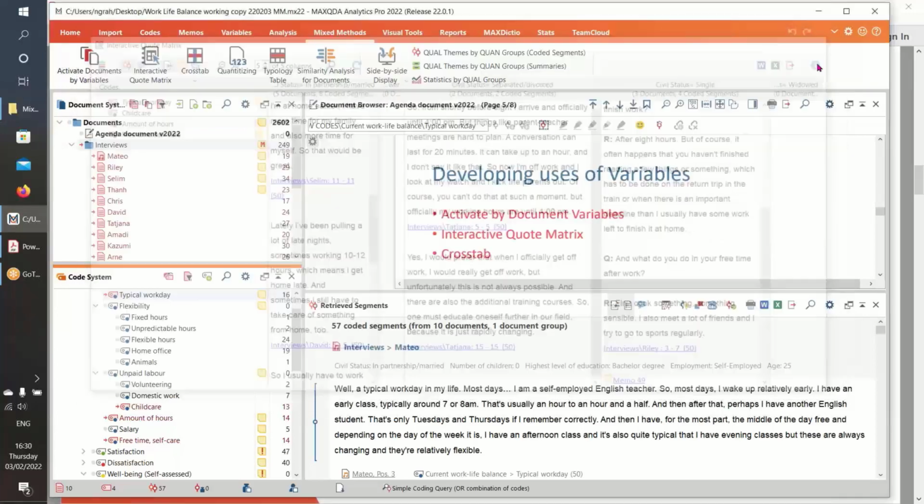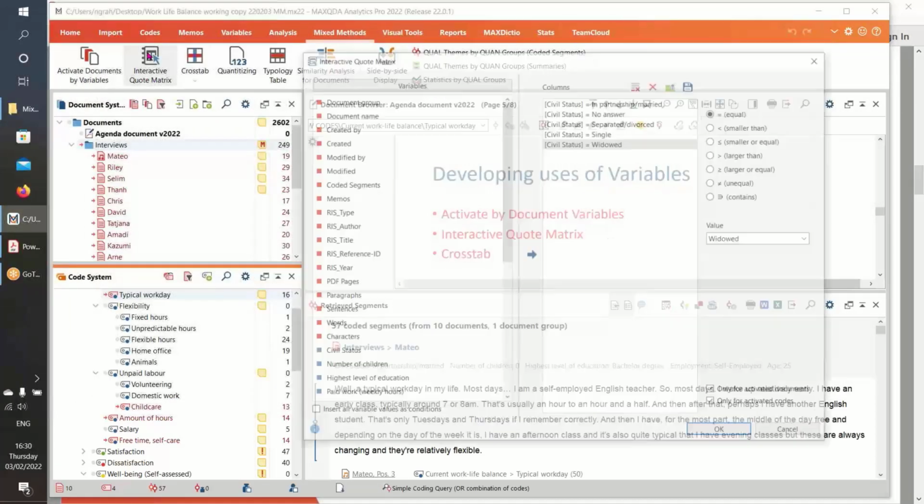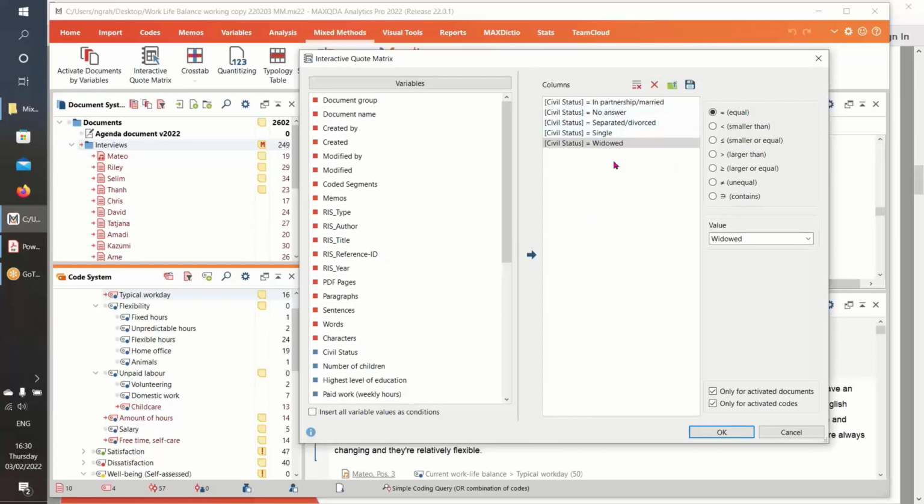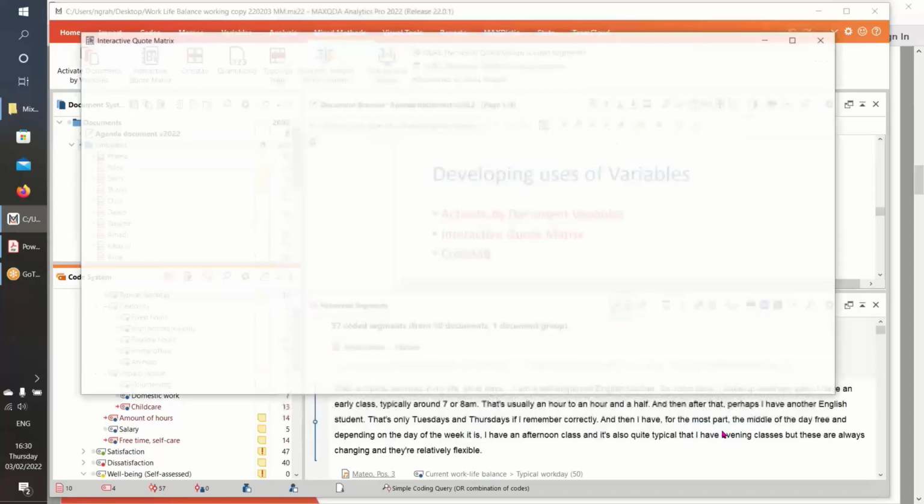Let's just look at how it was set up again. Let me start again now that you've seen it. So I've got these ones. Now, a little tip for you is you can move the columns around. The rows in this table will become the columns, and you can change the order. So actually, if I move the separated divorced up and the widowed up and the single up, maybe, and the no answer to the end, I've got a kind of scale of relationship down to no answer. Let's run it again on the same data.